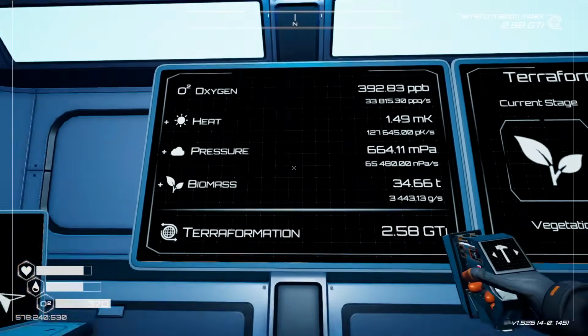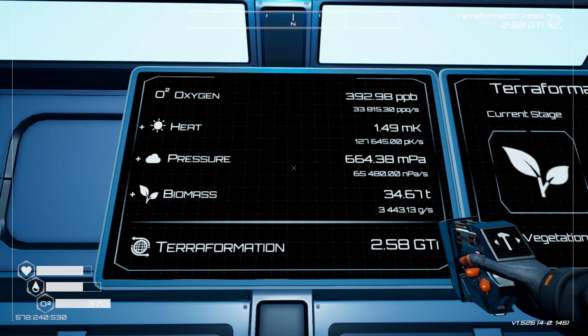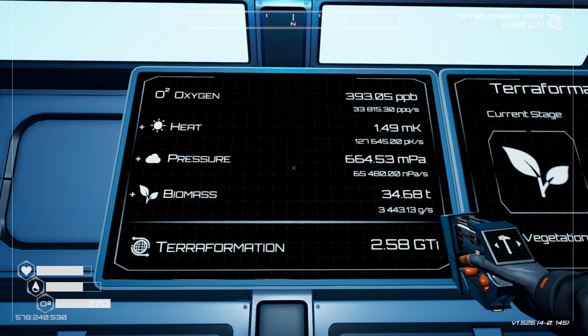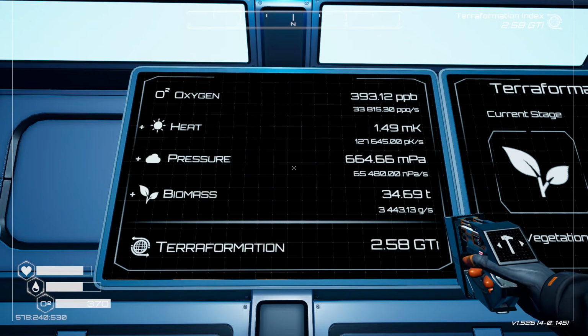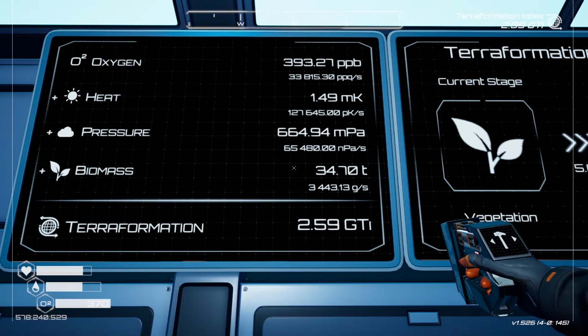Now, just take a mental note, because we're probably going to do that in this episode. Oxygen is sitting at 33,815, and heat is sitting at 127,645. Not too shabby, but still pretty rookie numbers, all right?